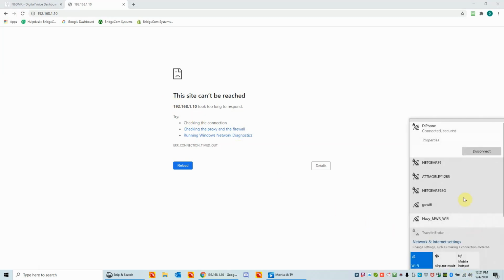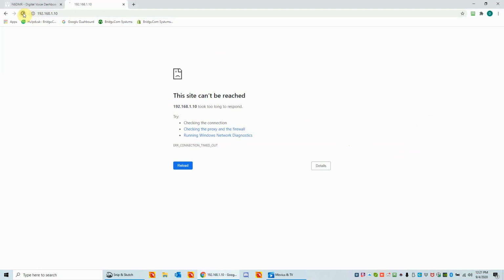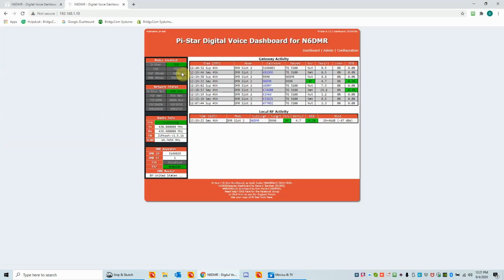Double check. See? Reconnected to my iPhone. Computers will drive you crazy. Let me connect back to my router, which is the hardwired now, and I did plug the cable in this time. And then we'll go ahead and log on to it there. If you do it right and you don't make mistakes, it's going to work for you.